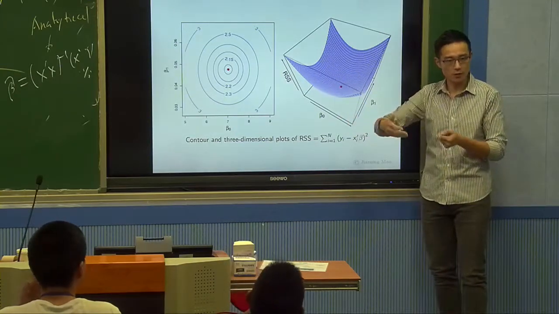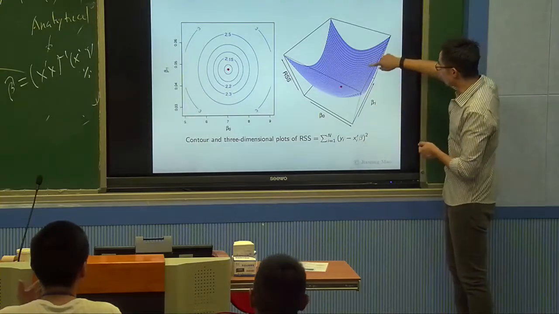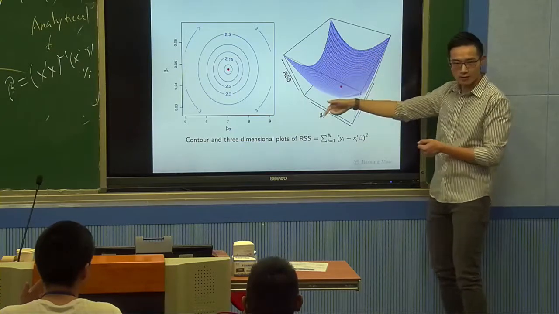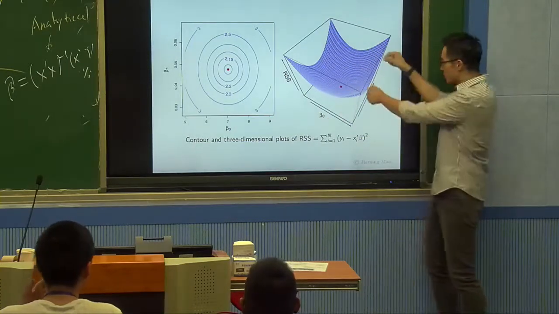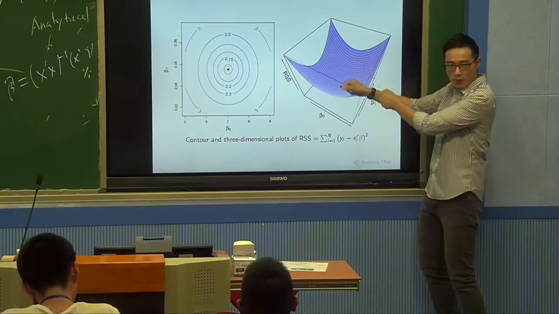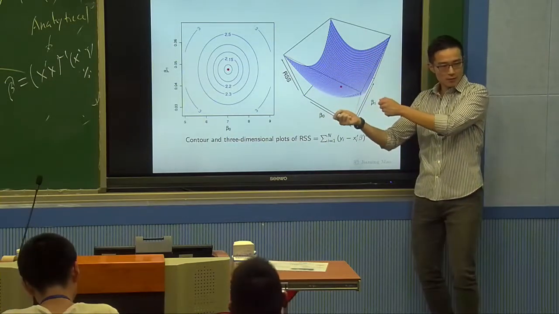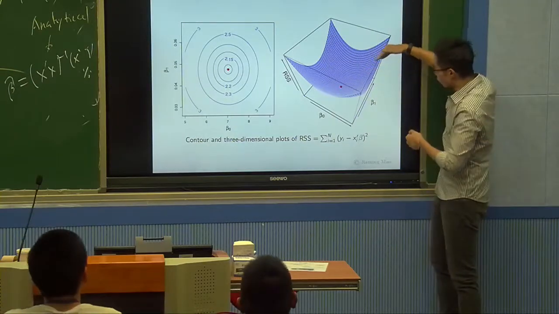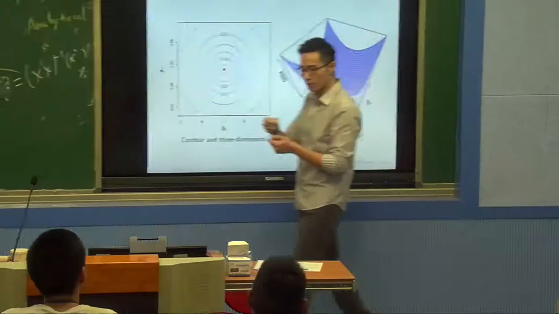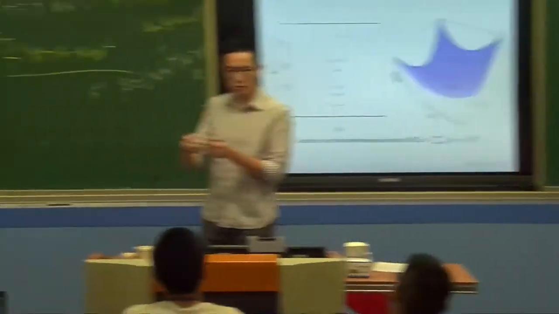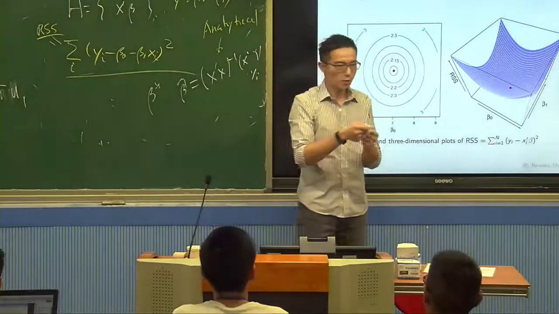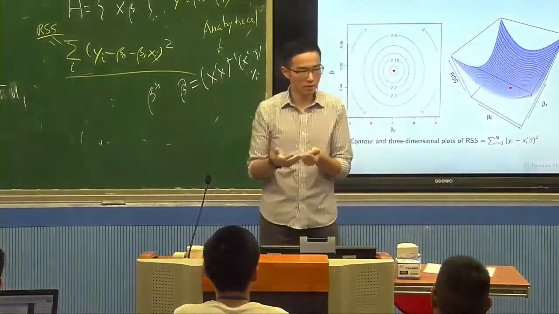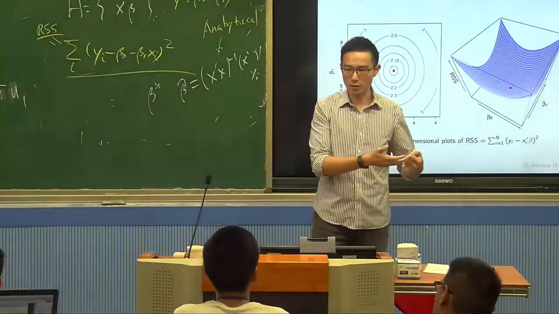Different numerical algorithms are essentially different ways of doing that. For example, if you're here, you can move the point a little bit and calculate its derivative. You can see the derivative goes this way, so maybe I should go along the derivative and try to reach the point where the derivative equals zero, the minimum point. So we can use derivative information to tell us which direction to move. Different numerical algorithms are essentially different ways to speed this up so that we can more quickly find the minimum point. And for most algorithms we are going to cover in this course, we all rely on numerical algorithms to do that.